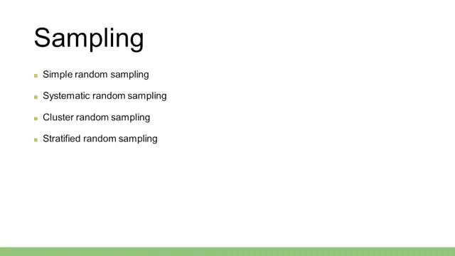Systematic random sampling, where we have this master list, and we know exactly how many participants we want. We divide those 2 numbers, and that leaves us with a number. Say, for instance, 10, and I would choose systematically every 10th person or participant or whatever country or year from that list.